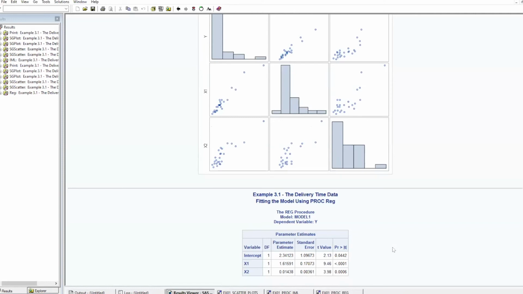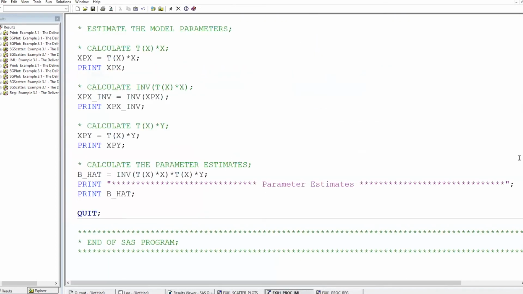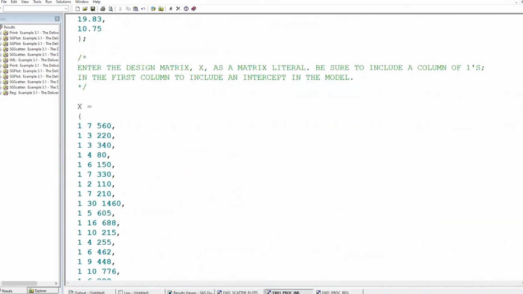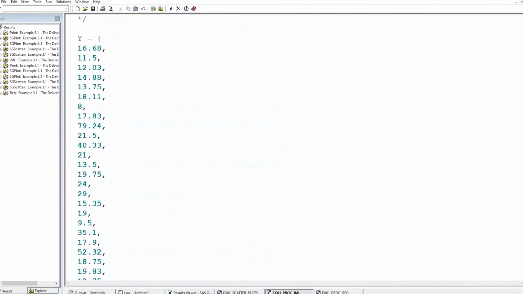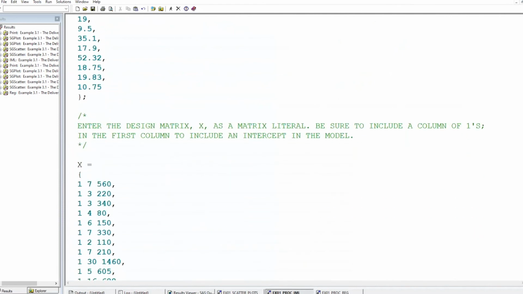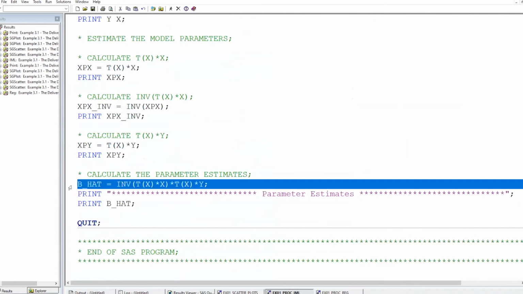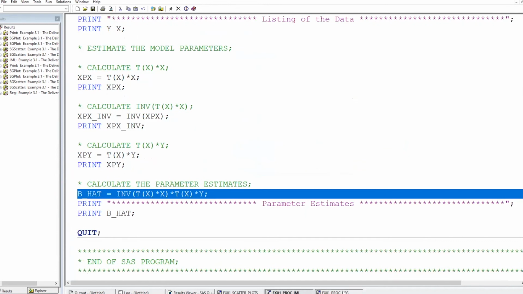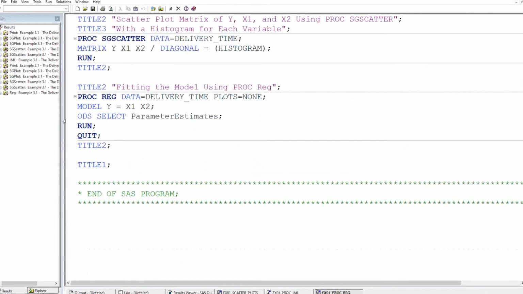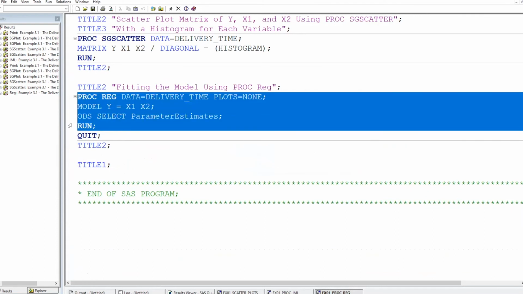Okay, so those are the two procedures that I wanted to show you in SAS on fitting a multiple regression model. And again, you can see that with PROC IML, we can actually implement these matrix equations that the theory generates for us. The least squares criterion gives us that beta hat is going to be the inverse of X prime X times X prime times Y. All right, it's a really nice way to demonstrate that. But when it comes down to brass tacks and we want to do analyses, it's very easy to do this without much work by just using PROC Reg.